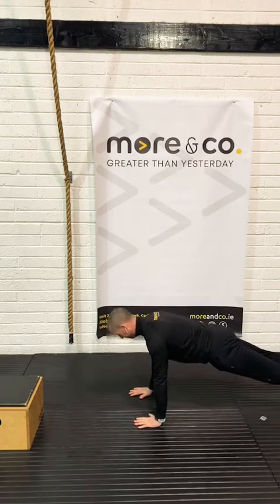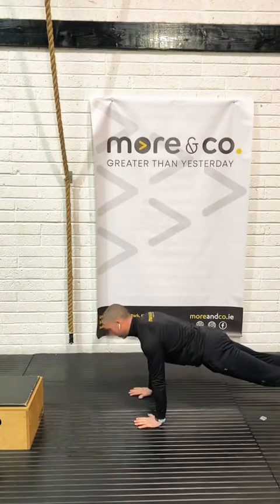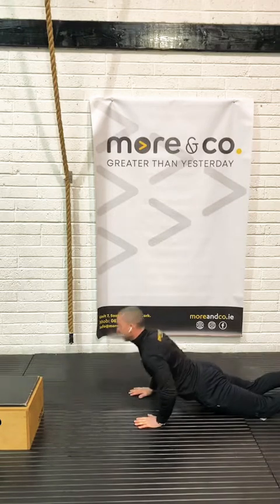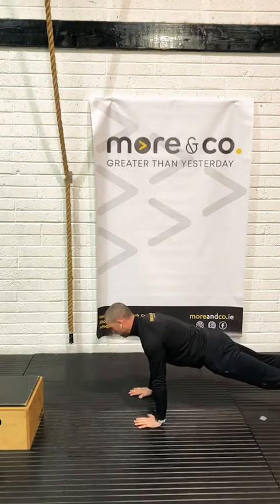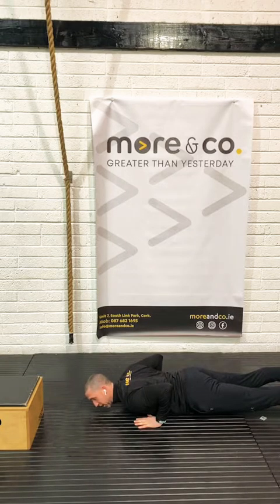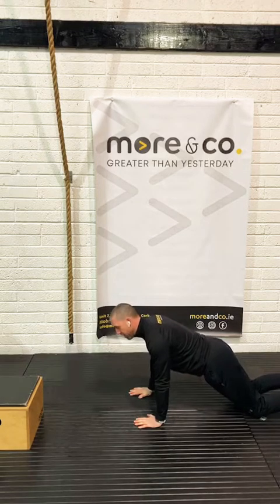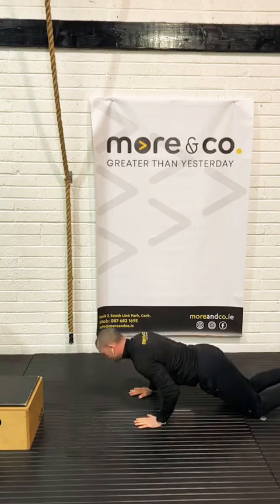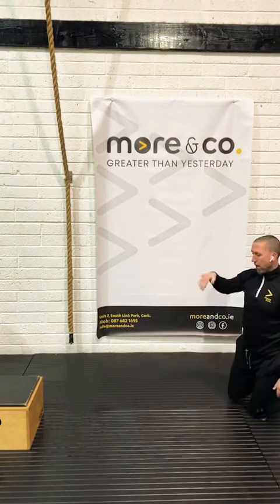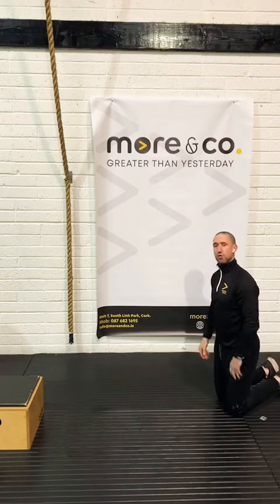10 push-ups. Elbows in nice and tight to the body. All the way down, all the way back up. Note the way I'm not rolling down to the ground and rolling back up. The only thing that's touching the floor is my chest. My hip is up and my elbows are in tight to my ribcage. Up and down. If I'm doing them on the knees, it's the same thing. The hip is up, core is braced, all the way down, all the way back up, okay? I'm not doing that wavy motion down and up to the ground, all right, cool? So that's your first one, 10 push-ups.